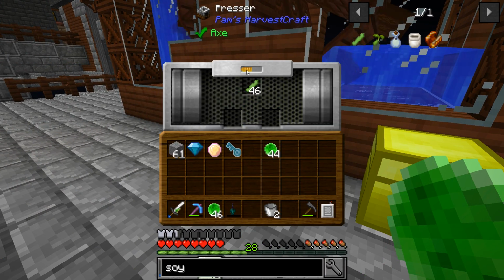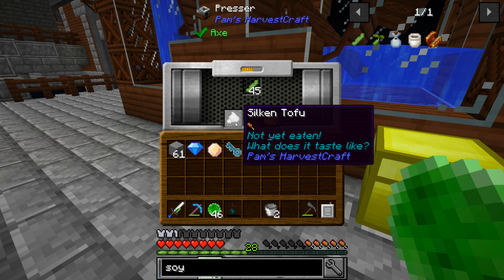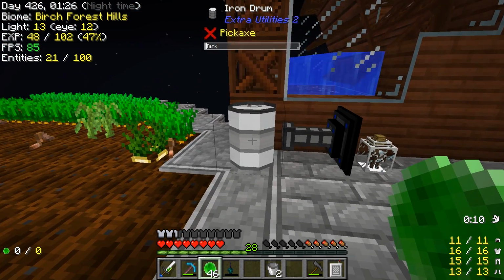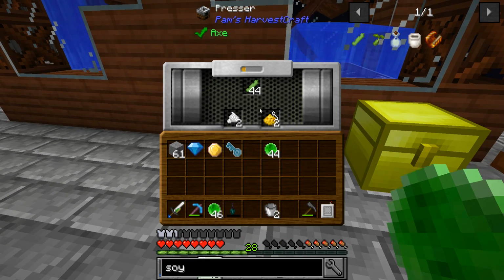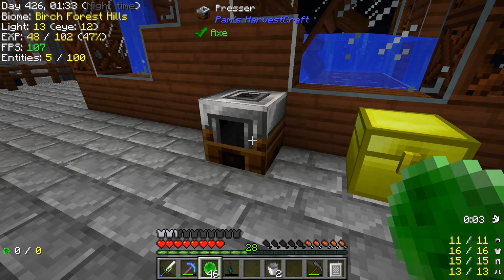Okay, so it does work without power, which is awesome. But how much does it actually produce? Okay, so it produces grain bait and it produces tofu. Sweet, so I don't have to wait like forever. So I can use a mixture of tofu and the milk.